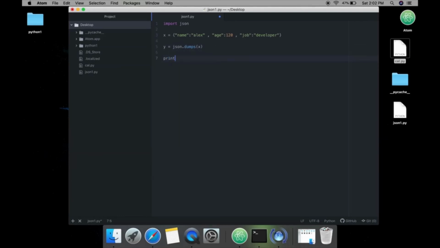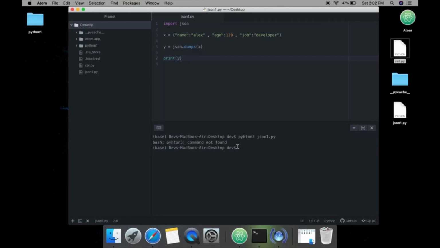Now if I print y, then I will run this one in the terminal, python3 json1.py. Here, command not found.